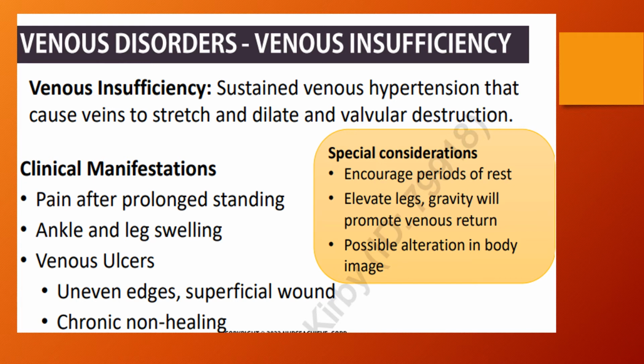And you want to encourage rest, elevate legs so that gravity can promote the venous return back to the heart. Altered body image might be an issue for your patient because they have this wound. They may have swelling in the ankles and legs that they're unable to wear certain items such as shorts or a skirt or dress. So altered body image is definitely a real thing. Please make sure you talk to your patient about how they feel about the changes in their body, and see if there's any other resources that you can refer them to to help them get through that.